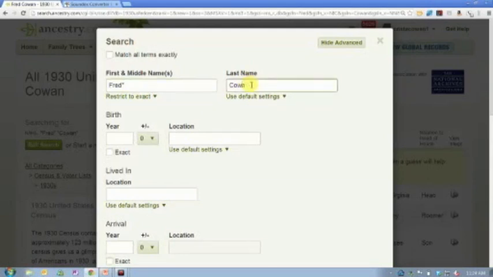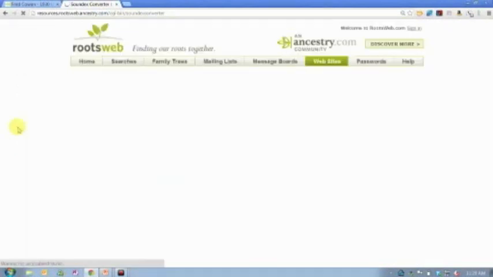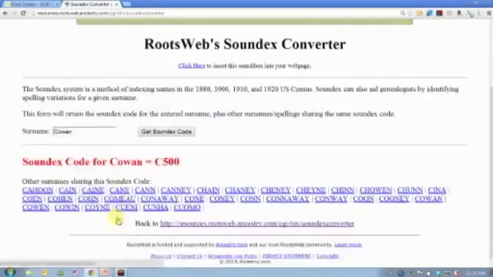Now, my last name is spelled C-O-W-A-N, but I have seen it spelled C-O-W-E-N and C-O-W-I-N. Both of those spelling variations are included in Soundex Matches. But if you remember, there's also all these other surnames that are included in Soundex. And if I don't want to have to wade through all of the Canes and the Conways and the Conies on top of it, I can just use a wildcard.